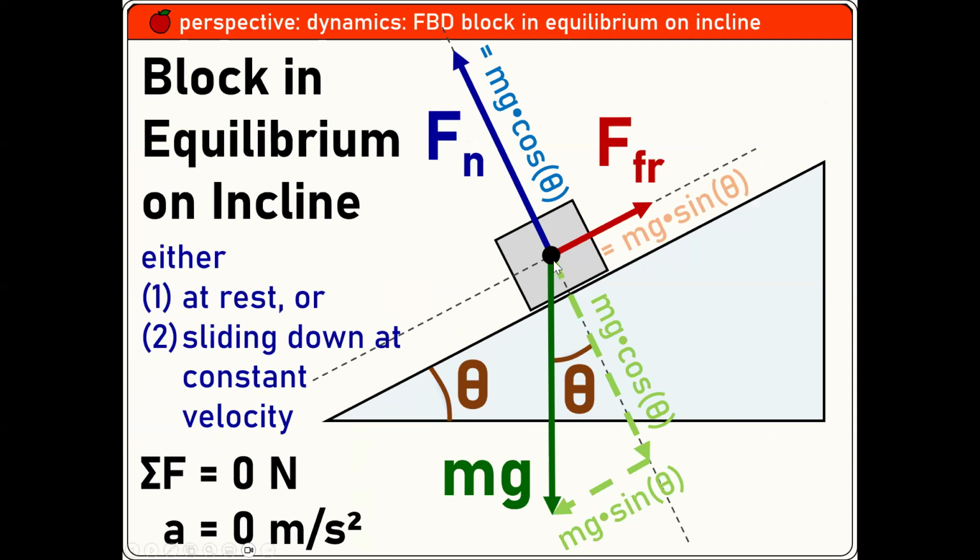Guys, equilibrium: there's only 3 forces on this object, the weight, the normal force, and the friction force. Then introduce a Cartesian system, break the weight into components, and think about it in terms of that. Is the normal force always going to be equal to mg cosine theta? Yes, as long as it's pretty straightforward like this, with no other crazy forces going on. And for equilibrium, this friction force would have to balance out with the mg sine theta, so it's the same magnitude.